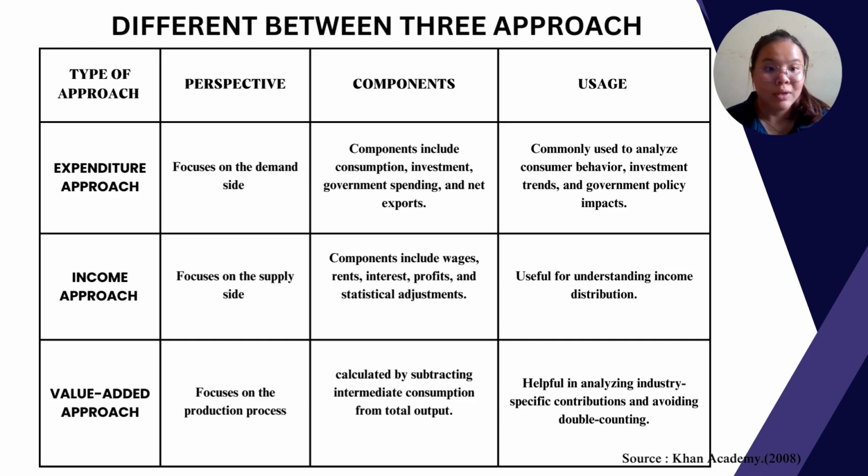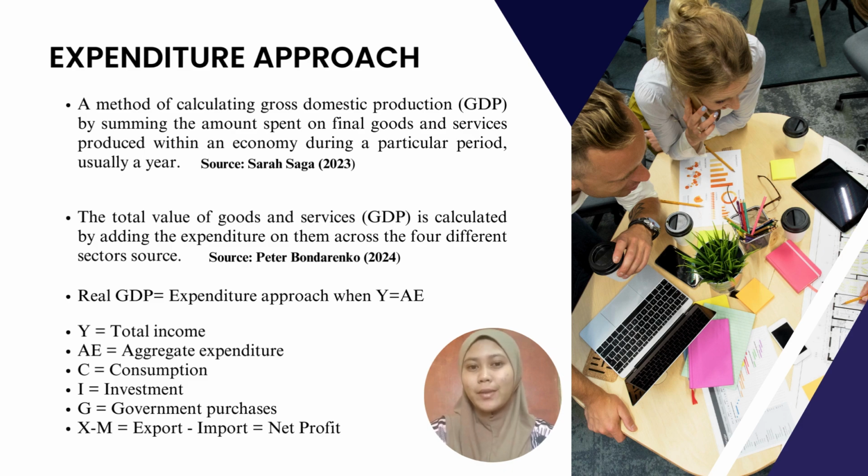So, next I would like to pass to my team member to explain more about the expenditure approach, income approach, and value-added approach. The expenditure approach is a method of calculating gross domestic product (GDP) by summing the amount spent on final goods and services produced within an economy during a particular period, usually a year.